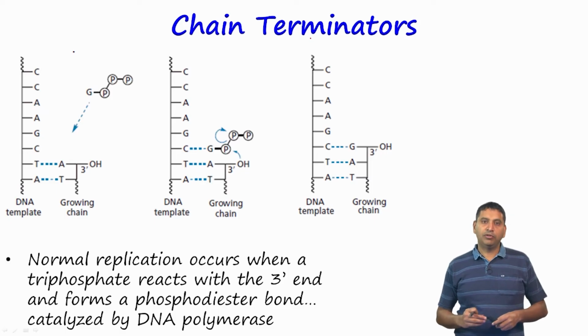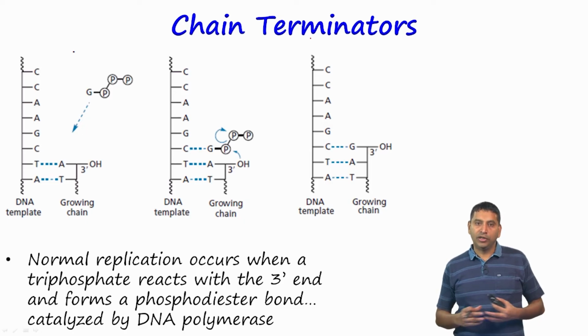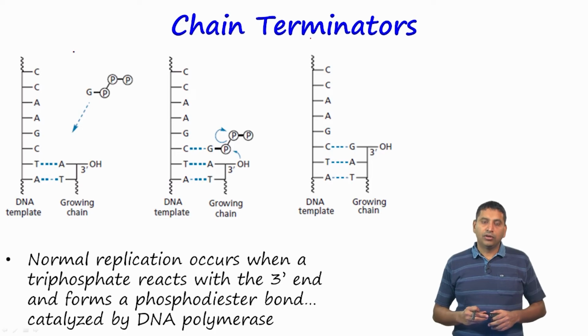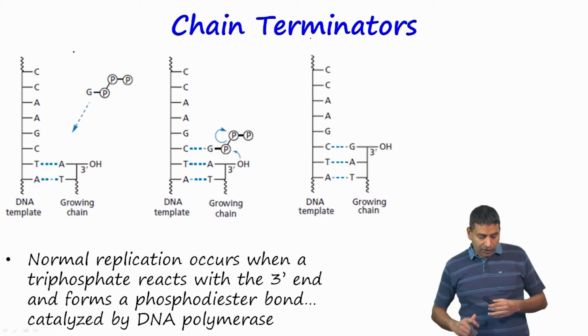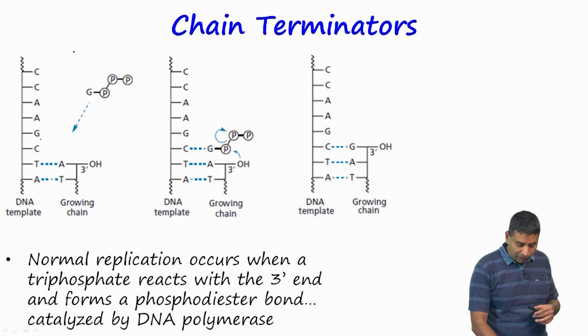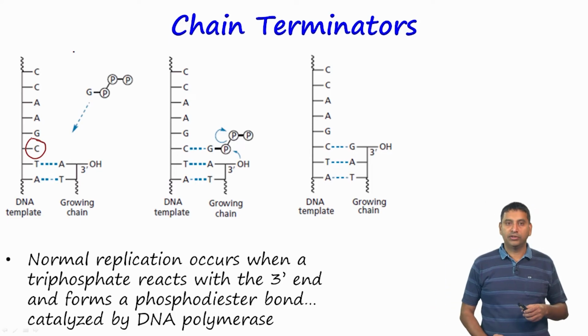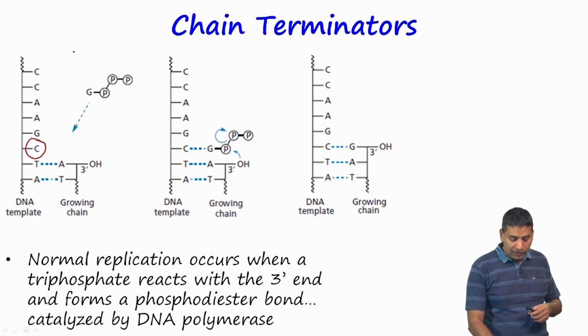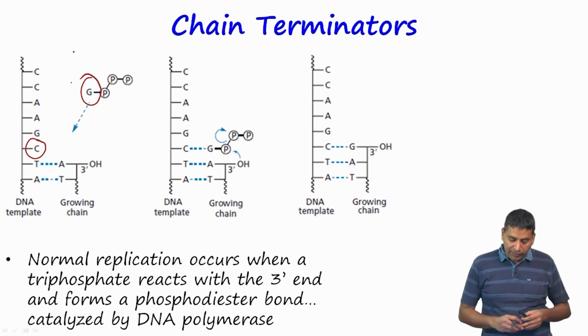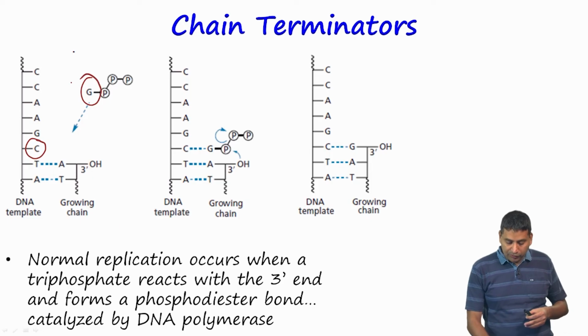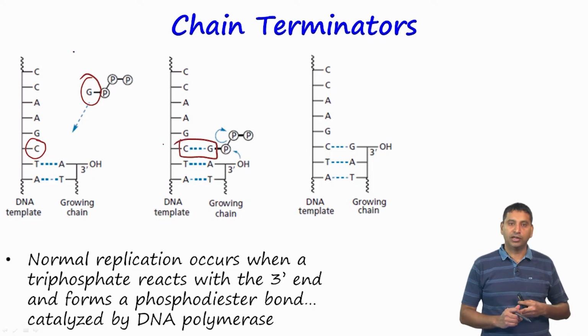The next methodology by which one can target nucleic acids is to inhibit the growing chain of DNA. So, here is what we have looked at previously, which is a normal replication process. In the normal replication process, you have a nucleobase, cytosine here, for example, and that binds to the complementary nucleobase, which is guanine, and once it reacts with guanosine, it produces a very strong hydrogen bonded intermediate.